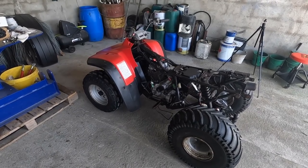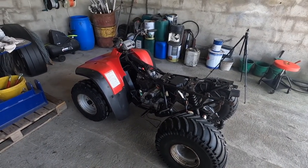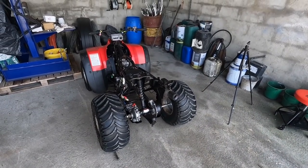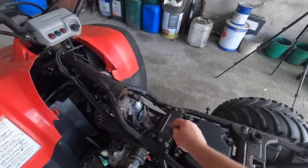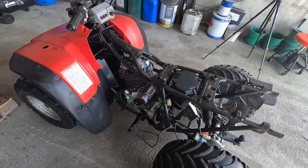First of all, for any of you that haven't watched the first two episodes, you kind of have to go back and watch those to see the whole process. We have done the back axle, we rebuilt that. We have done a lot of work on the front as well, and the front steering, and that's all completed now as well. But since that, I have removed the fuel tank, which literally is just one bolt, and then it slides backwards and just lifts straight off.